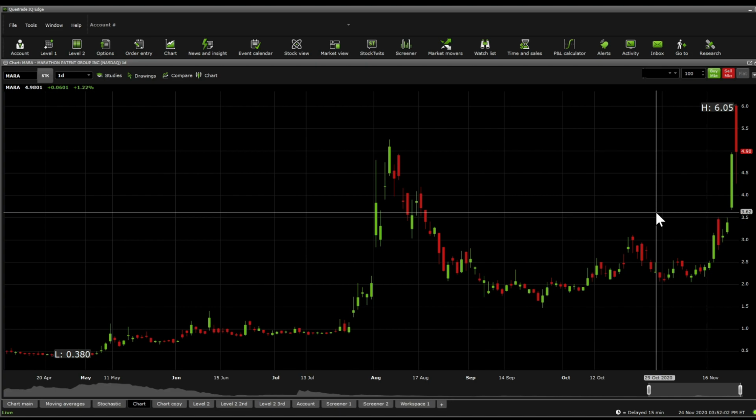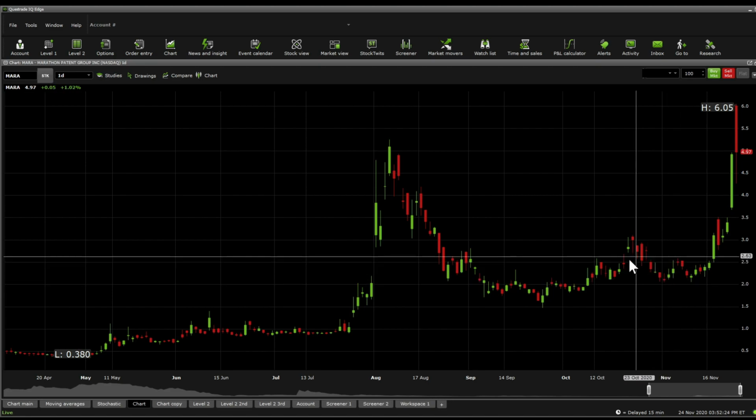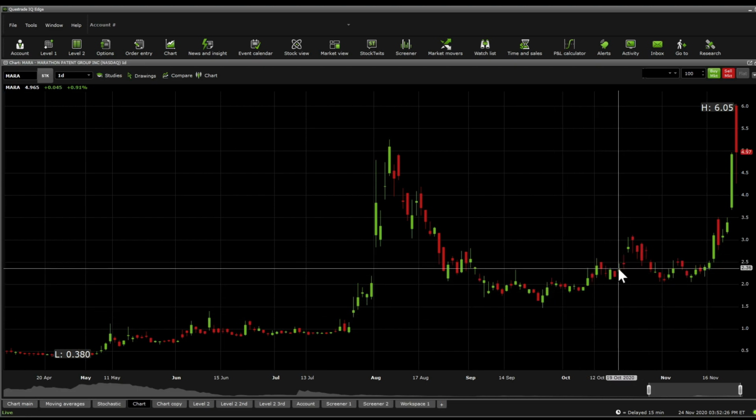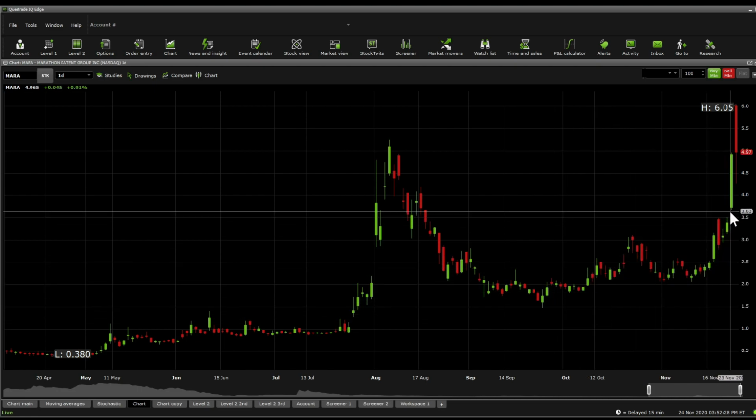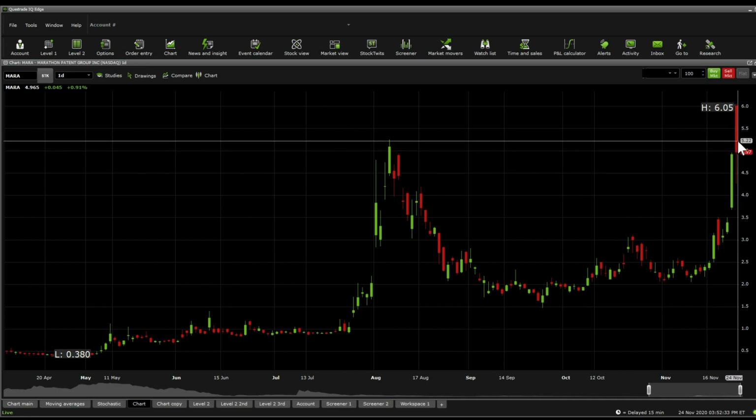What would be my advice if I traded it a little from the lower? Sure, I can see Mara at $10 in 2-3 years. I have no doubt it has potential, that's if everything goes perfectly. But it's one of two things. If you bought from here, hold. If you bought from here, why don't you start selling a little bit of them, securing profits, and see how things go.